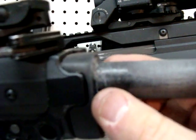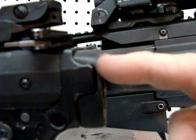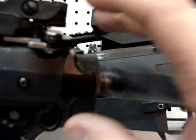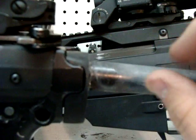I would have to really check. I don't know if this is wide enough. If I was to put a buffer tube on here, I would want it to line up flush with this, not stick out past it, because I think that would be aesthetically wrong. That's not the way it should look. It should flow from the gun down into the stock itself.